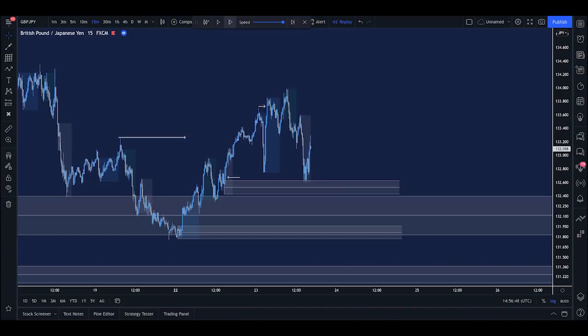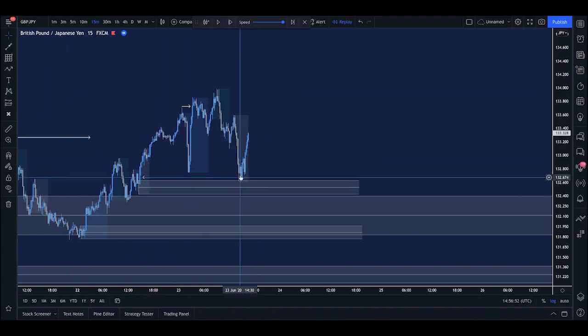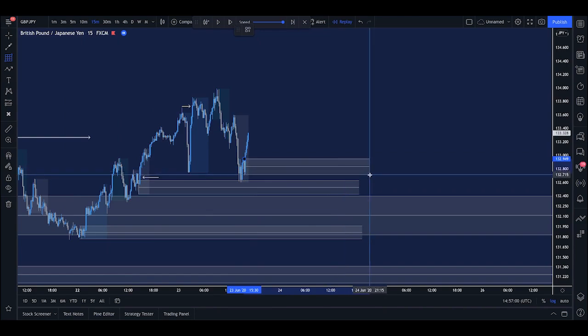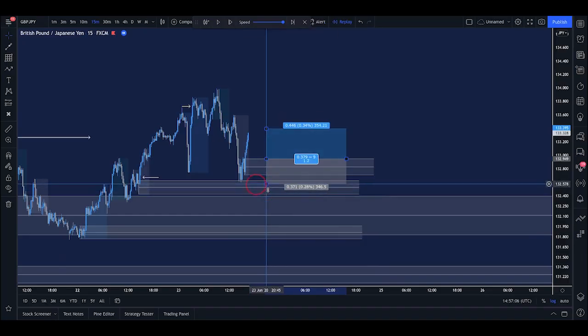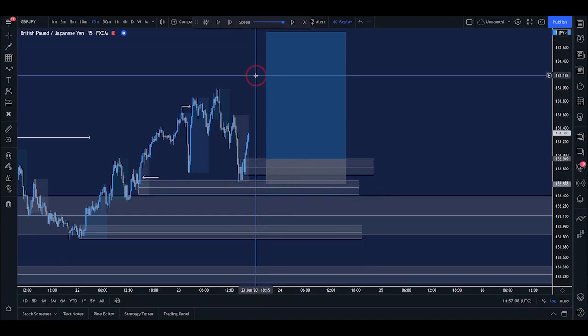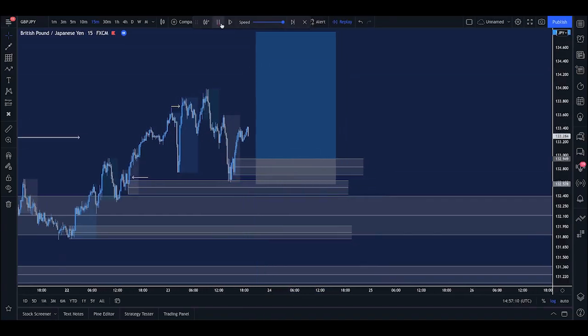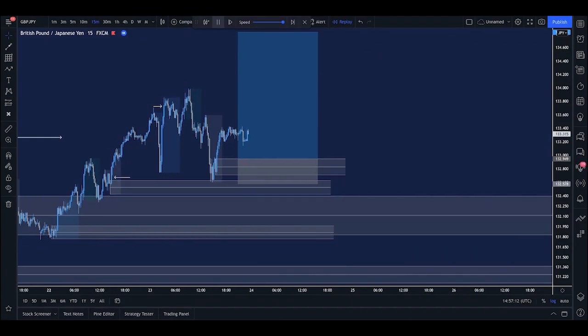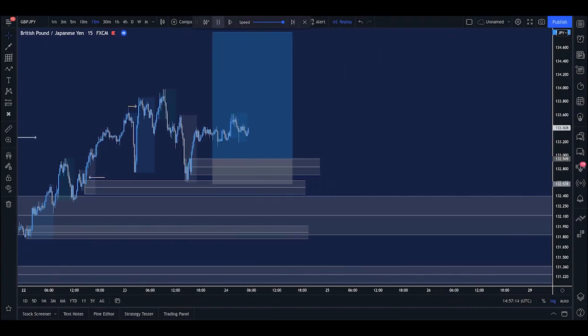So you would either be in with a risk entry, or you could go for a confirmation entry, where obviously we now have that retest, push up, push down, push up, and as we can see, this small structure point was broken with this push up. So we could look towards this area on the 15-minute time frame for a potential buy. And it's around this point that you could go ahead and safely set an order. You've done the top-down analysis all the way from the weekly to where we are now, and we can actually see that the price action is suggesting that we could now begin moving to the upside.